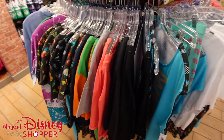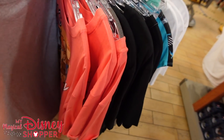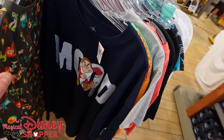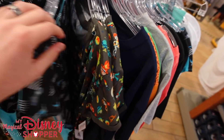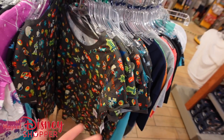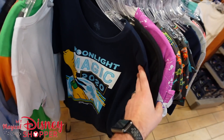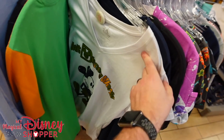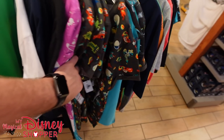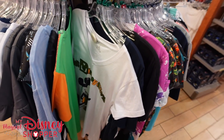Nothing really new on this rounder, but still a lot of the same stuff — the Mood top, Oliver Prince, World of Pixar tops with some larges available. The Team Ongo tops, Moonlight Magic top, and these are mostly around $9.99, though some are $24.99, so not all great deals.